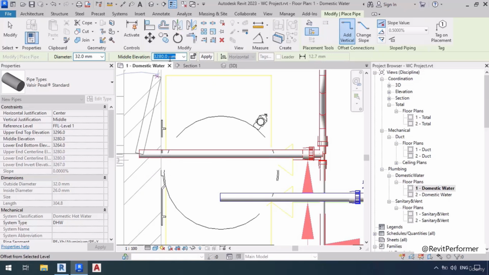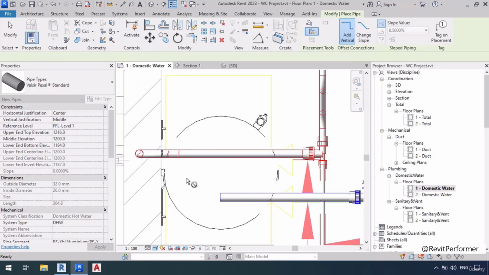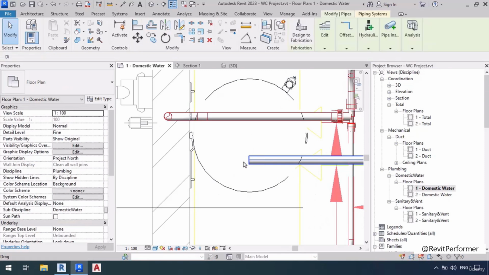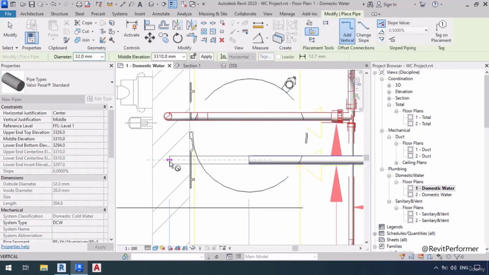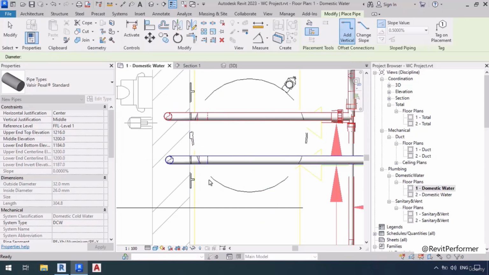For example, I'm going to give it 1200, and then we're going to click somewhere outside the wall, then press Escape. Now the same thing here, right-click and draw pipe, and then I'm going to go forward into the wall, and then I'm going to go down to elevation 1200. Then I'm going to go here, click on the axis of this pipe, then press Escape.